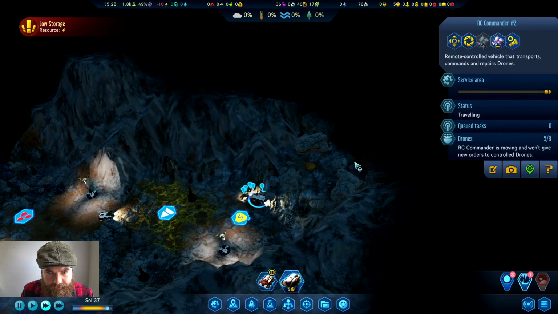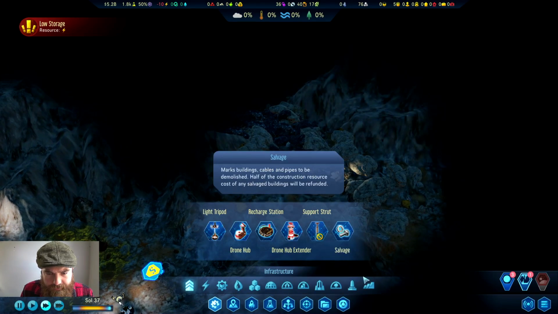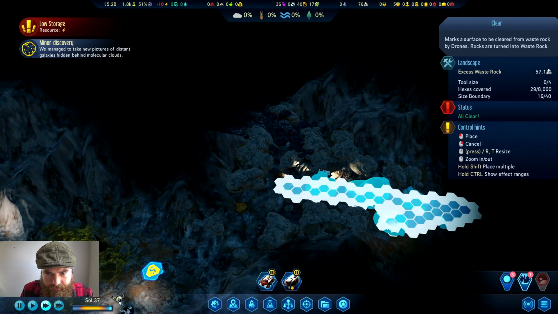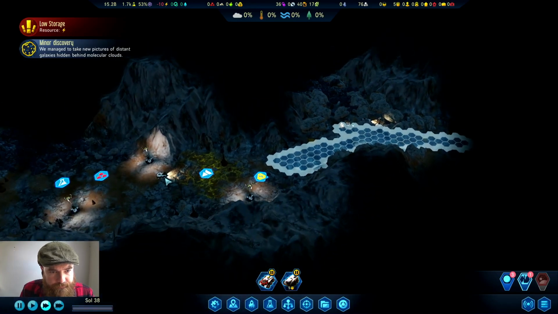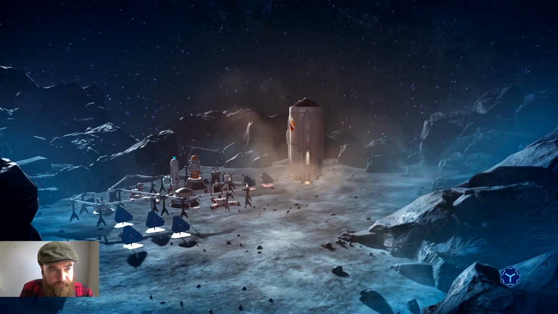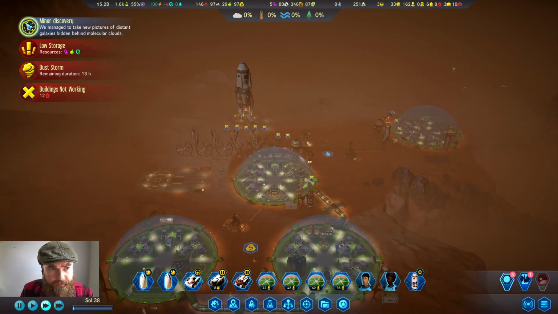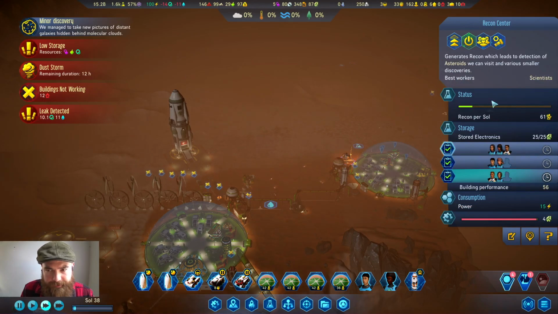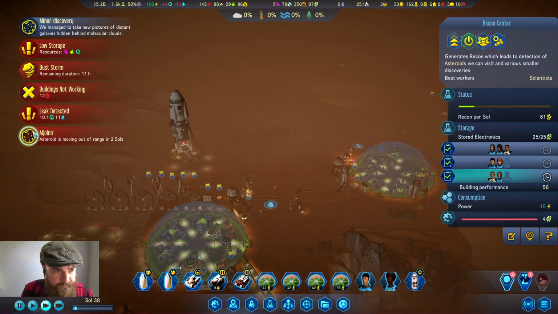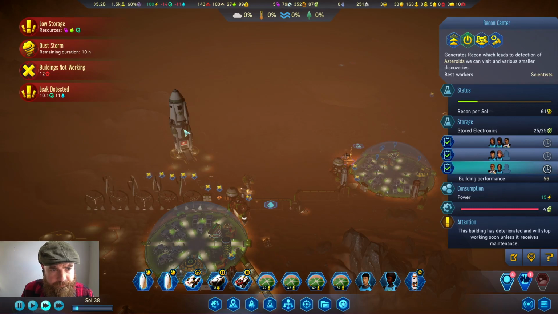So we should have made a little path down here. We will need to kind of keep going. We can make this a little bit bigger. Resources are low. So we'll occasionally get these events from our recon center. After we hit so many recon points, we'll get an event. I think that was the one we started with. We weren't able to make it out there.